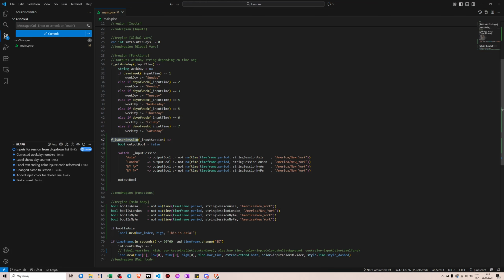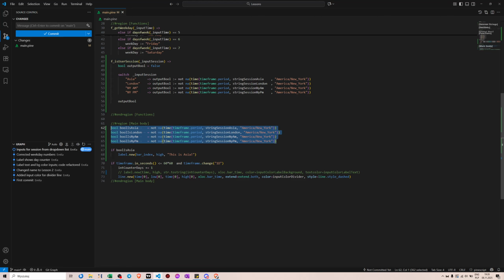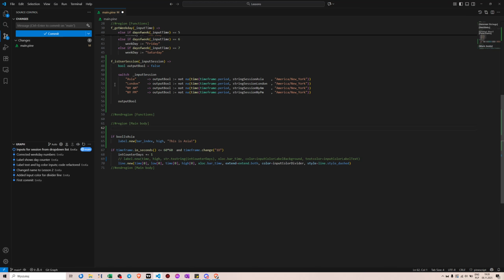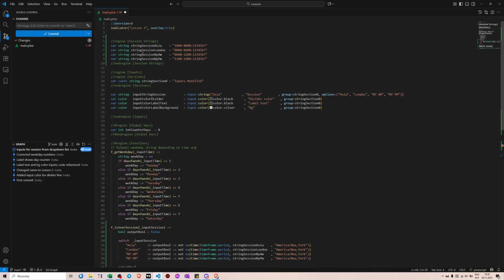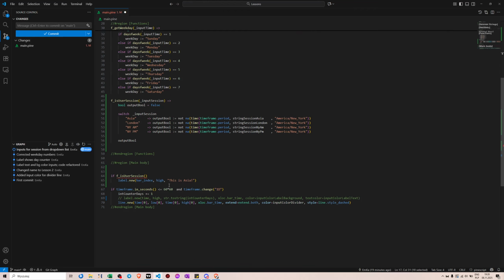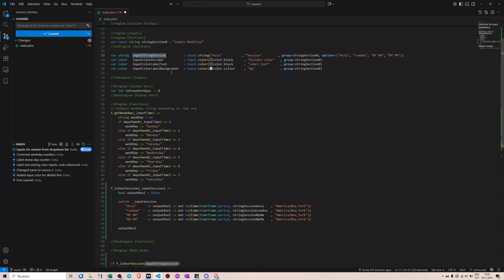All right, now like I said, we don't need all these expressions, all these variables. Now we can just check here if user session, the input is input string session. Now we can label it just input string session, right?